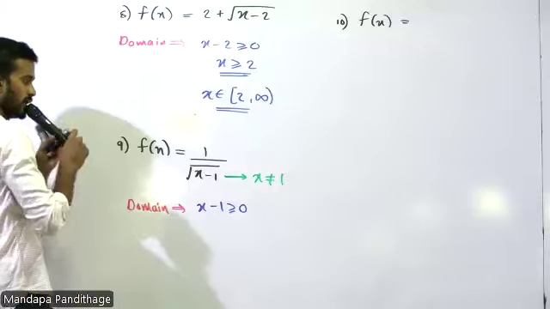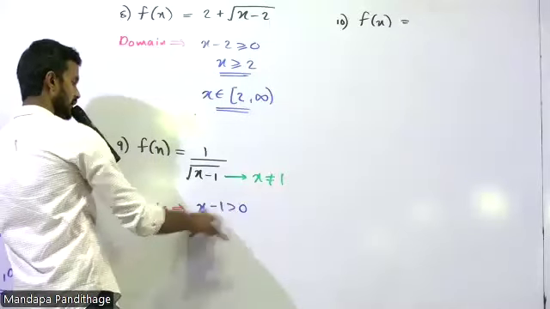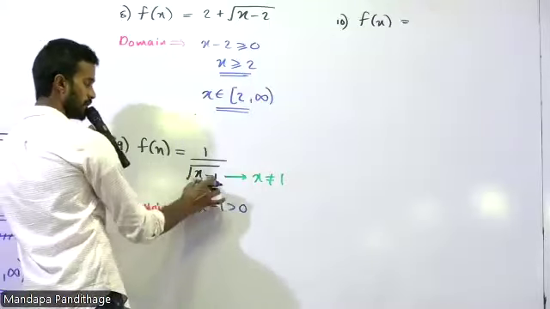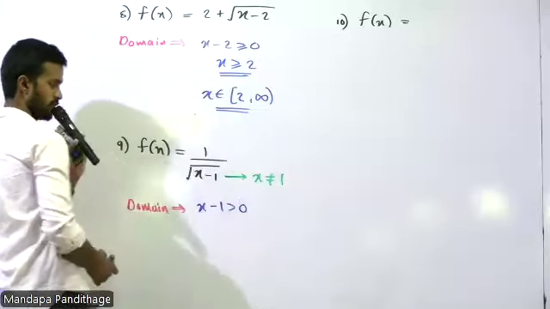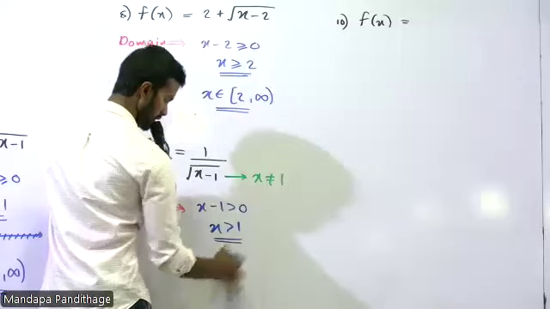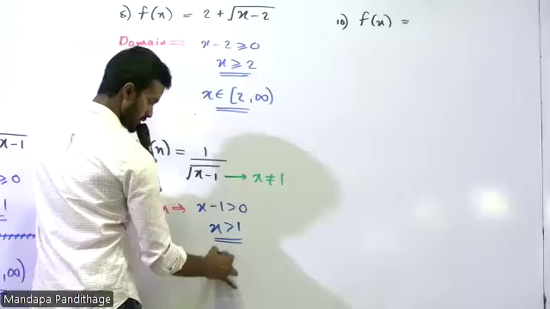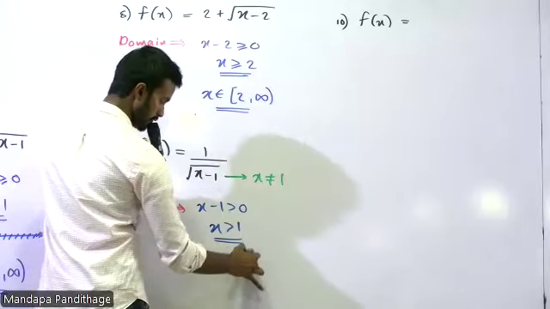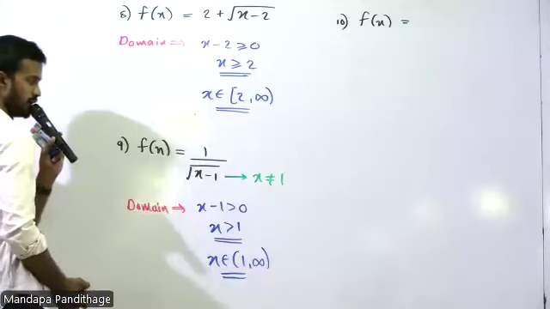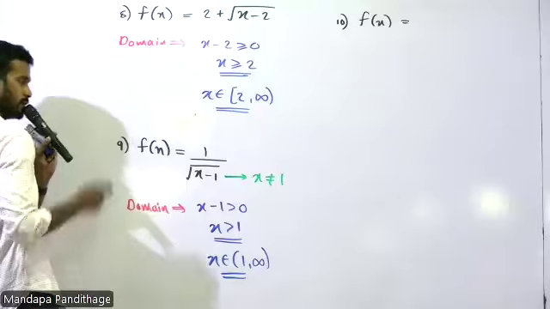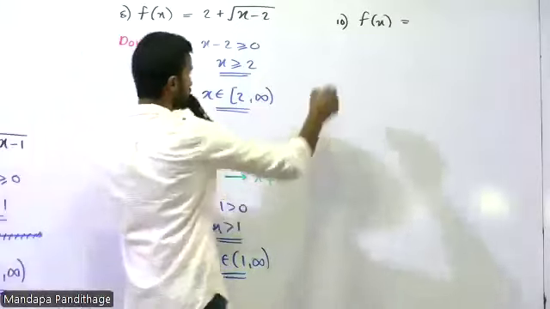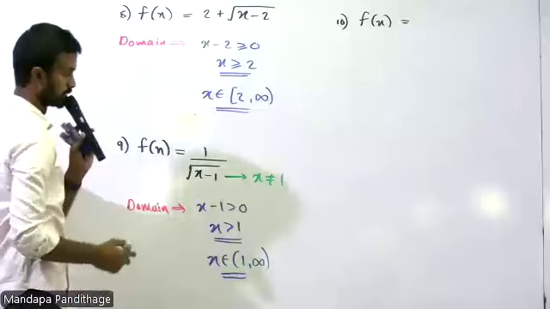Therefore, when we are writing the domain, we have to take out this equality. Because if it is a normal square root, equal to 0 can be accepted. But here, if it becomes 0, it's in the denominator and the function is not defined. So here, x is not greater or equal, it's x is greater than 1. If you write it as a set notation, since there's no equality, x is an element of normal bracket 1 goes up to infinity. Clear? So when we have the square root in the denominator, we have to consider both.